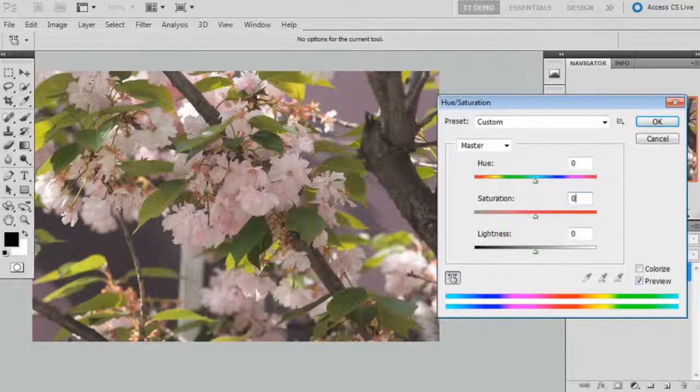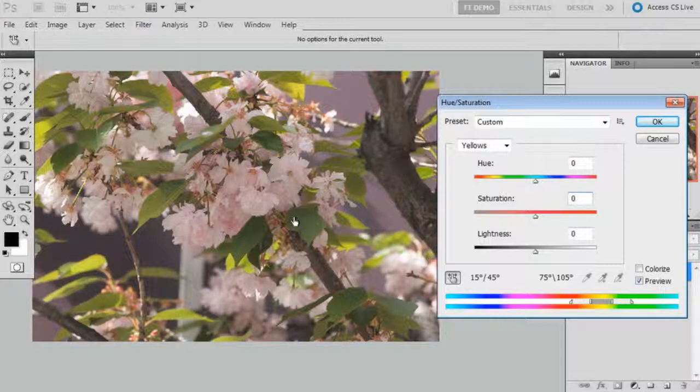But here's the great thing about this tool. Just like we did in curves, we have an on-image adjustment tool. And if we click on it to highlight it and move the mouse over the image, we can click on any particular color. Let's say I'm going to click on this green leaf, for example. Notice that the cursor changes into our hand icon, and this time the arrows go left to right.